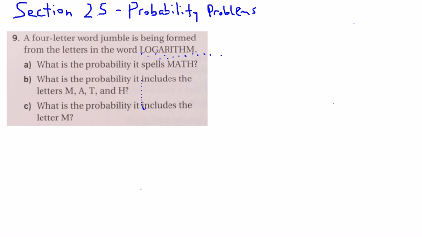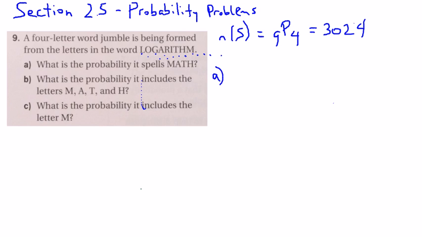Well, first of all, I'm going to consider the universal set. So the number of ways that you can choose any 4 letters from 9. I guess I'll call that the universal set, or the sample space, which is going to be 9p4, and when you calculate 9p4, I think it comes out to 3024.